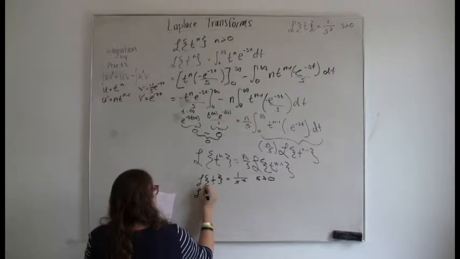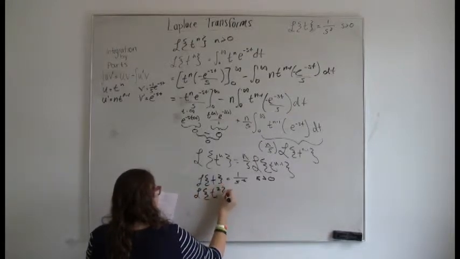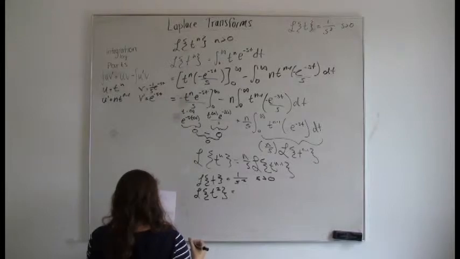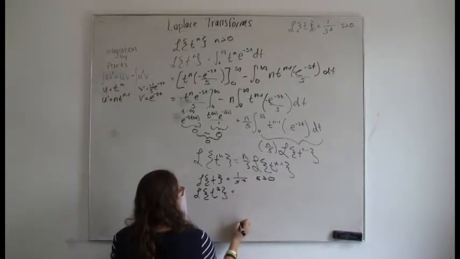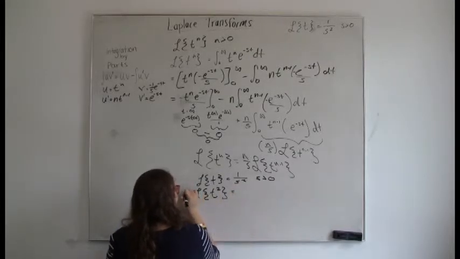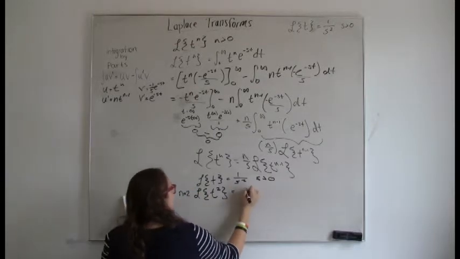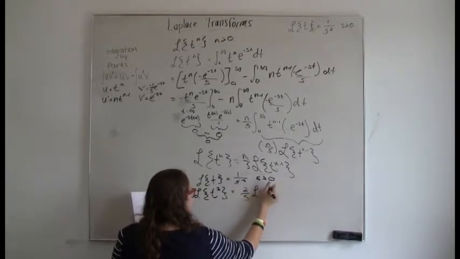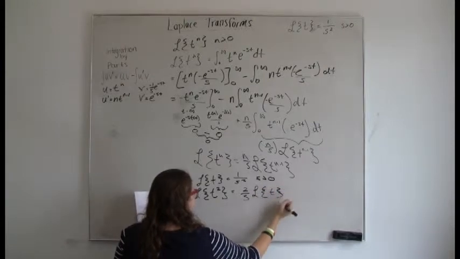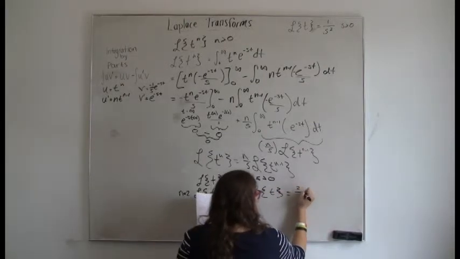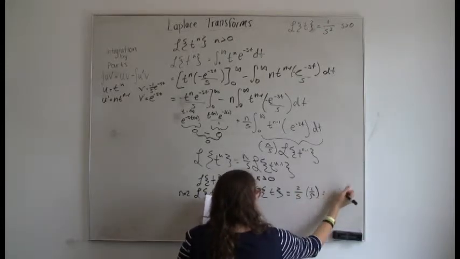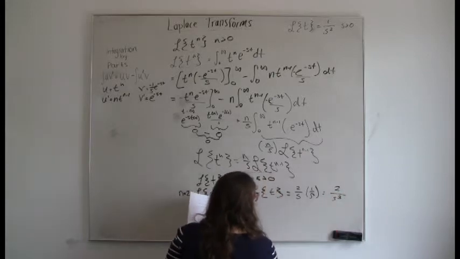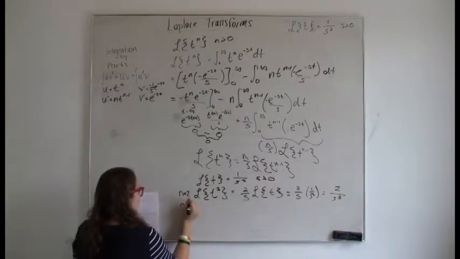So then if we take the Laplace transform of t squared, we can use this formula that we just got because the Laplace transform of t is equivalent to t to the n minus 1 in this case. So we can say the n in this case is 2, so we have 2 over s times the Laplace transform of t, because 2 minus 1 is 1. So that would be equal to 2 over s times, well, we know the Laplace transform of t is 1 over s squared, so times 1 over s squared equals 2 over s cubed. So this looks interesting. Let's do another case to see what happens.